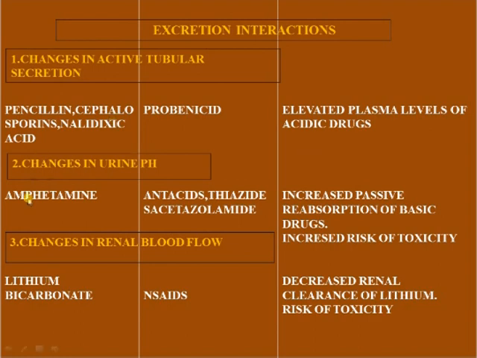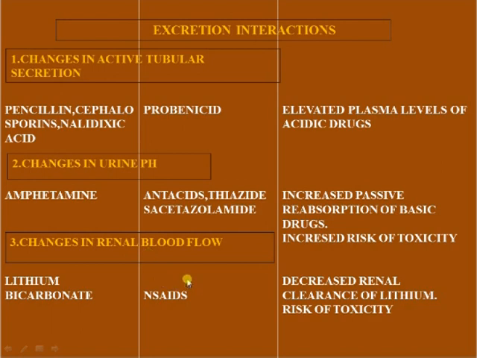So that is what you need to know. And of course this becomes important especially in poisoning scenarios, where you can change or alter the pH of a drug and help in excretion of a drug outside the body. And then you have a few drugs which have an impact on renal blood flow.